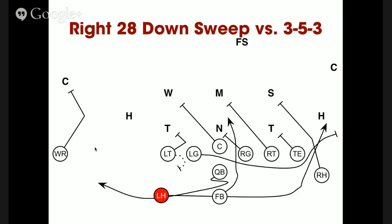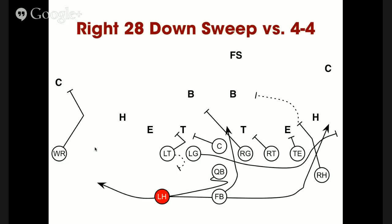All right, let's move on. Here we are versus a 4-4. And if I was looking at a 4-4, this is a situation where I absolutely might consider pulling that play side guard if I think I can get a good down block on that right tackle, because I've got the fullback coming through to help fill.